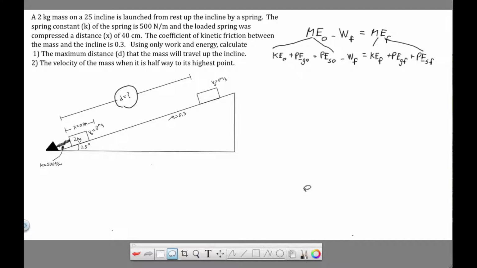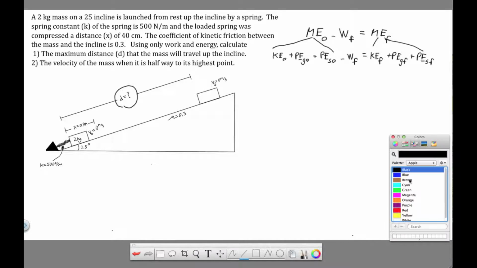And the first thing we should do is define the 0 point for this problem. And the 0 point is where we measure h from. Potential energy of gravity is mgh, and h is measured from what I call the 0 point. And all the 0 point is, it's where we measure h from, but the best place to put it is at the lowest point in the problem. So the 2 kilogram mass is smushed against the spring. This right here marks the lowest point for the mass. So we're going to say that this red line here is our 0 point.